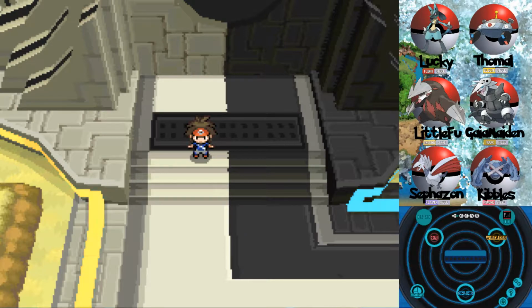Last time, we had gone through Route 23 to reach Victory Road, and we have clearance to go into Victory Road as soon as I stop monkeying about.